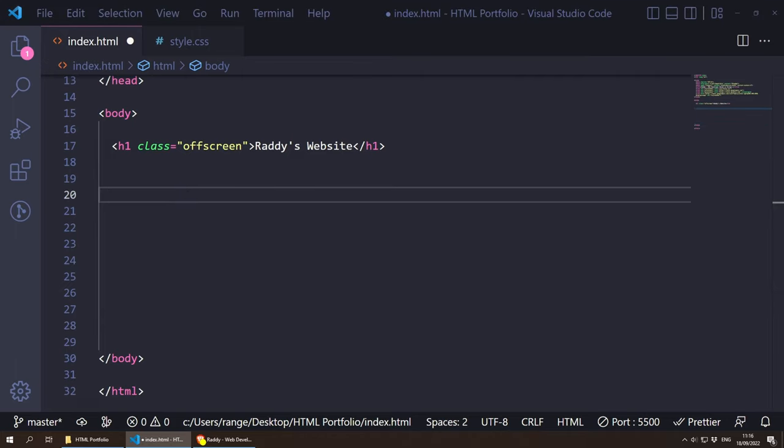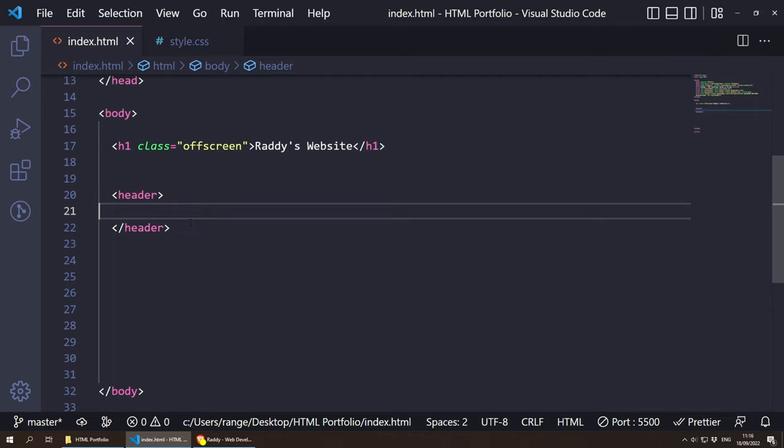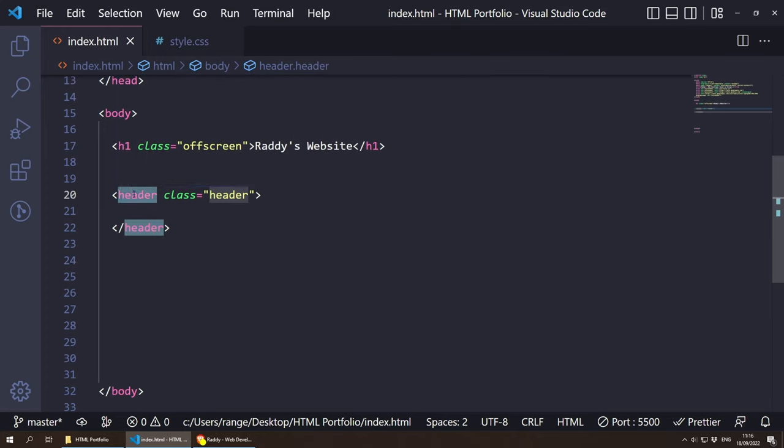I'm going to structure everything inside HTML5 elements. And this one is going to be called header. Inside the header is where we're going to be adding all of the elements. But before we do this, I'm going to give it a class name of header. Now, you might be wondering, well, why are you repeating yourself? This is an HTML5 element. And you have a class on it.